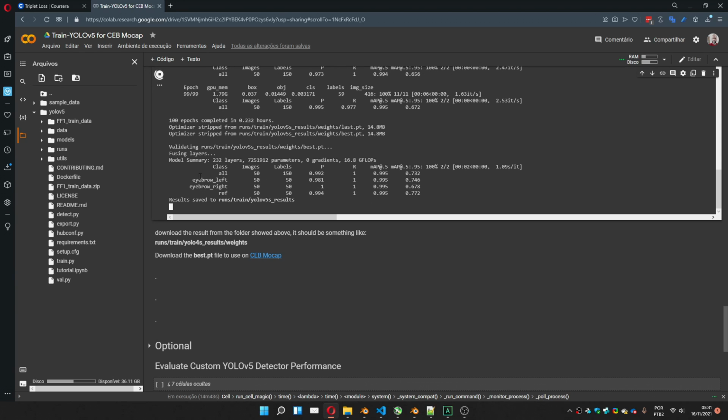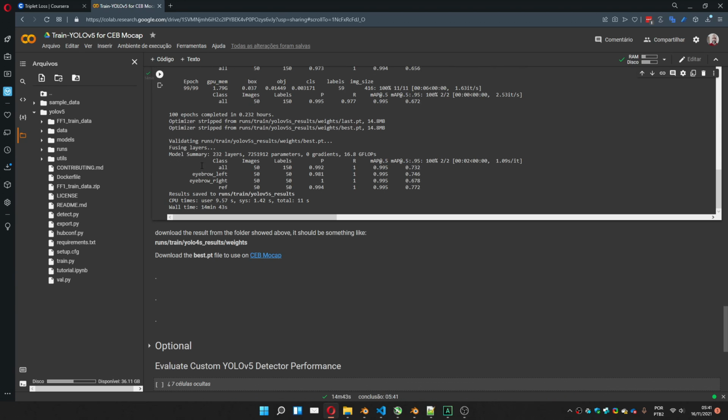You can see here the summary of the process. For the 3 trackings I did, they had this 0.995 score, which seems to be good. Well, we're going to test.